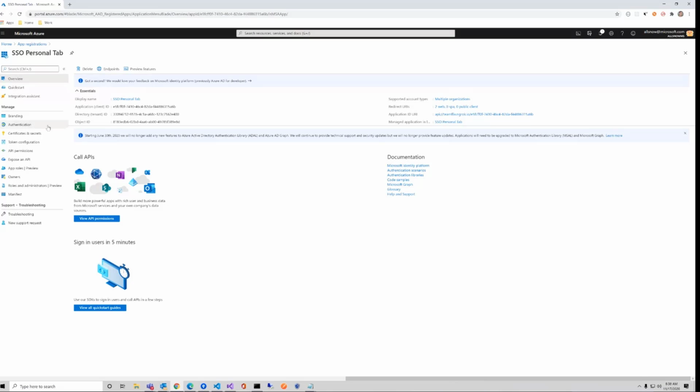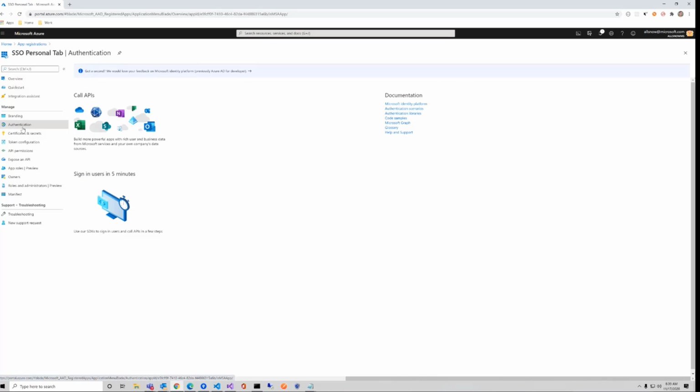One thing to note is that at the very beginning, you were asked to provide the domain name where your app's going to be hosted from. The one we used was teamflix.ngrok.io. If you see the application ID URI field in the essential section of this app registration, you can see teamflix.ngrok.io. If you don't have a paid subscription to ngrok, or if you're just changing your domain name a lot, you're going to have to come here and update that field, as well as the redirect URI every single time you update it. So it's good to have a fixed domain name that you don't have to update all the time if you're going to be doing this.